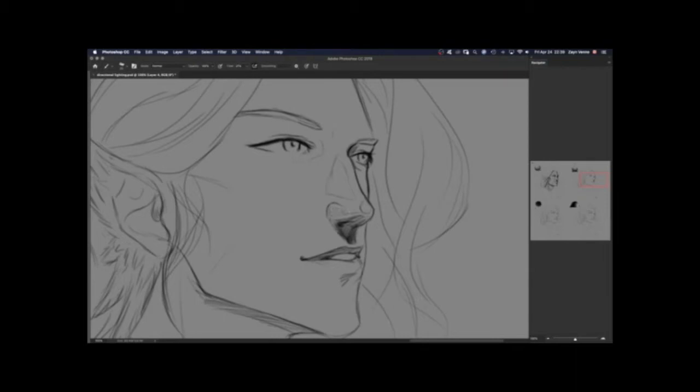So I'm just going to figure out my lightest points, which is kind of going to follow this curve here. It's going to hit the tip of the nose. I'm just going to kind of shade around it.